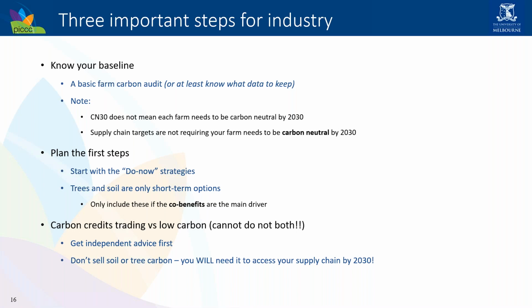Noting that trees and soil are short-term options. So in terms of the sequestration over time, as I was saying, you're only taking into account on your annual accounts the change in tree and soil carbon in that year. So if your trees are already 50 years old, it's unlikely that they are going to be growing any more from age 50 to 51. They're likely to be in a state of neutrality themselves, basically.